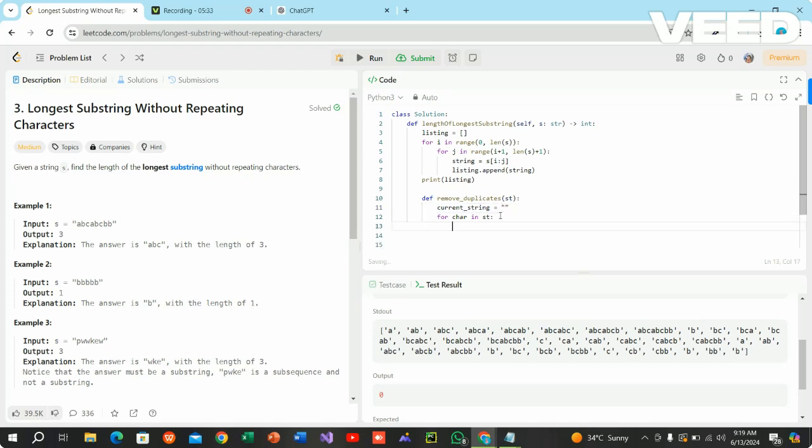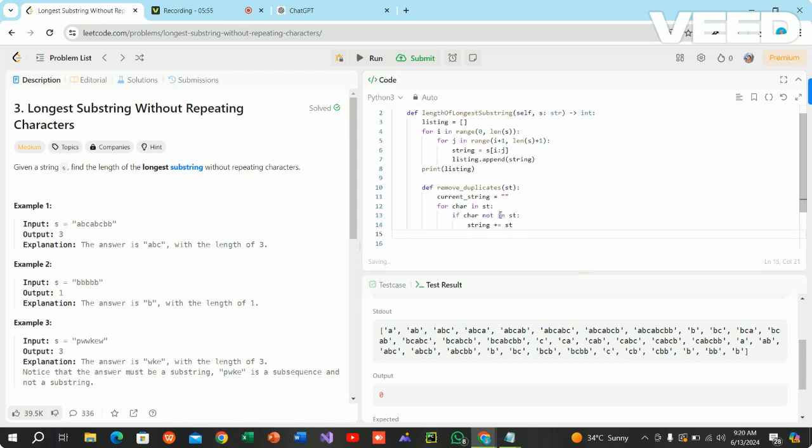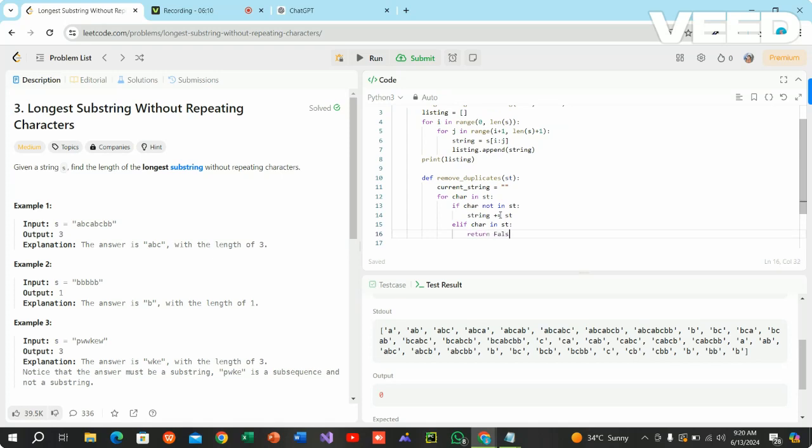Now if char not in the current string, then we do string plus equals char. Elif char is in the current string, then we will return false.